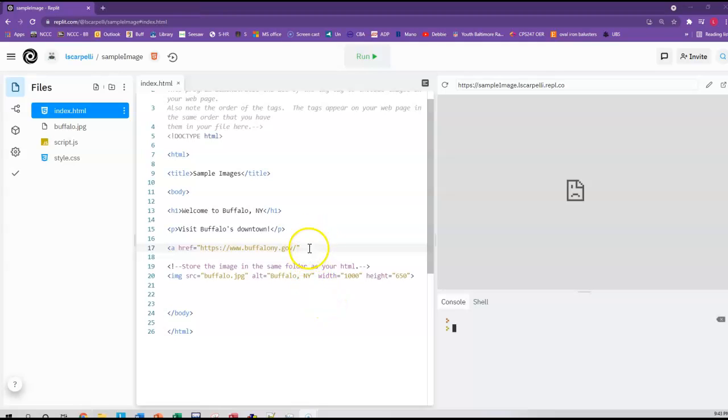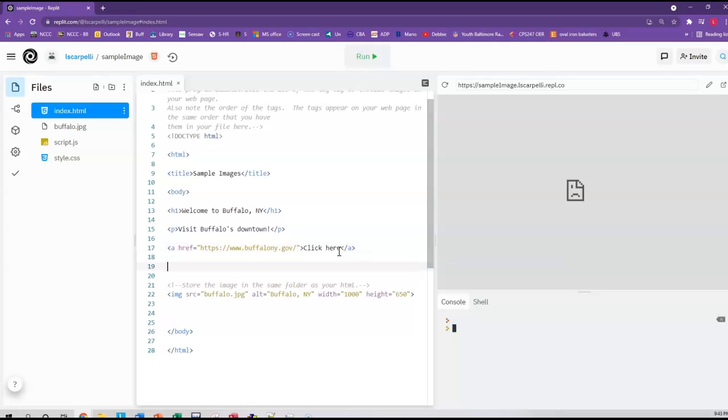Now finish your tag. So close the angle bracket, put some text, and then put your closing tag. Now, since I've put this right before the image, it's not going to appear very nice. It's going to be one on top of the other. So I'm going to add in a line break. To do that, it's angle bracket BR, close your angle bracket. I'm going to put a couple of those, and those simply create line breaks.